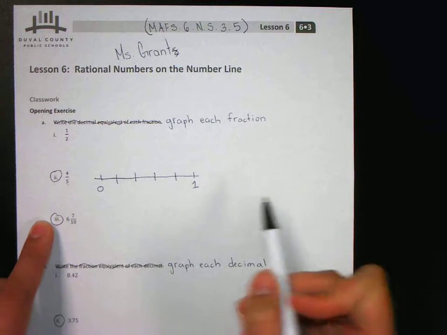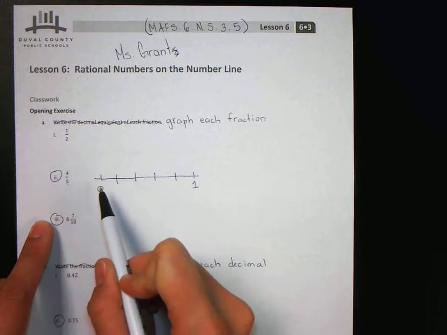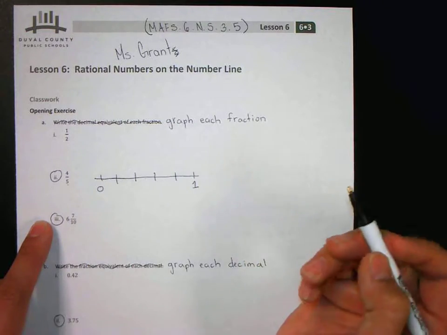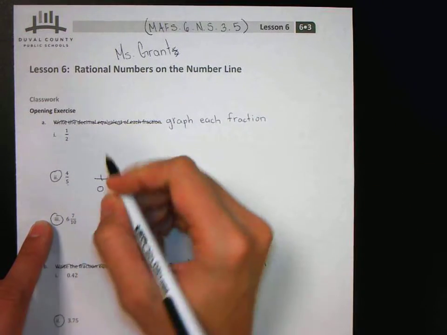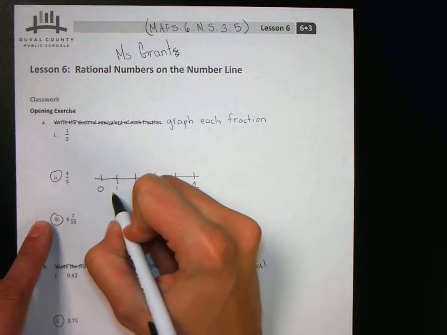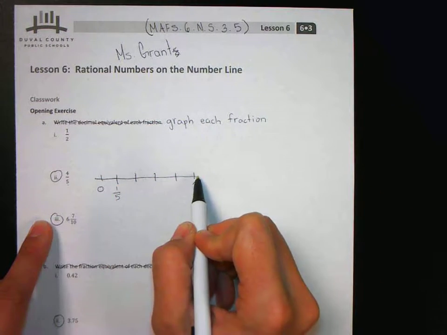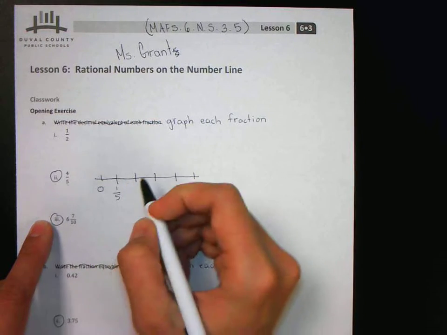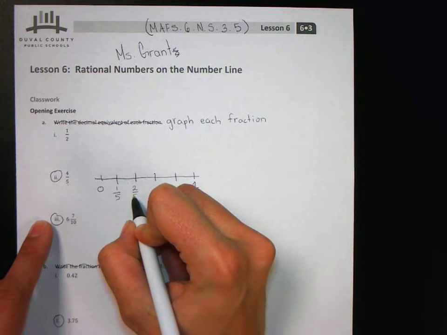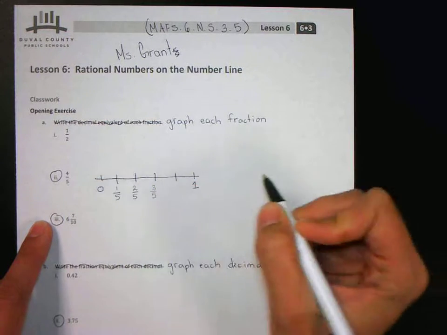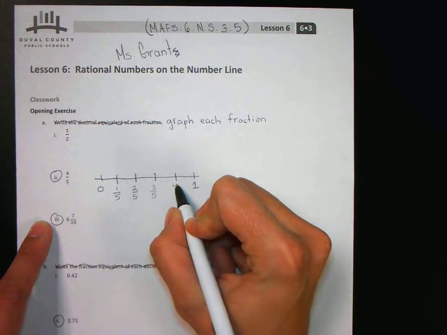Now, because I broke it up into 5 pieces and they're equal sized pieces, I have to figure out what is the length of each piece. Okay? So the length of each piece is 1 out of 5. This first one is 1 segment out of the 5 segments. This segment is 2 out of the 5 segments. Then you have 3 out of the 5 segments, 4 out of the 5 segments.